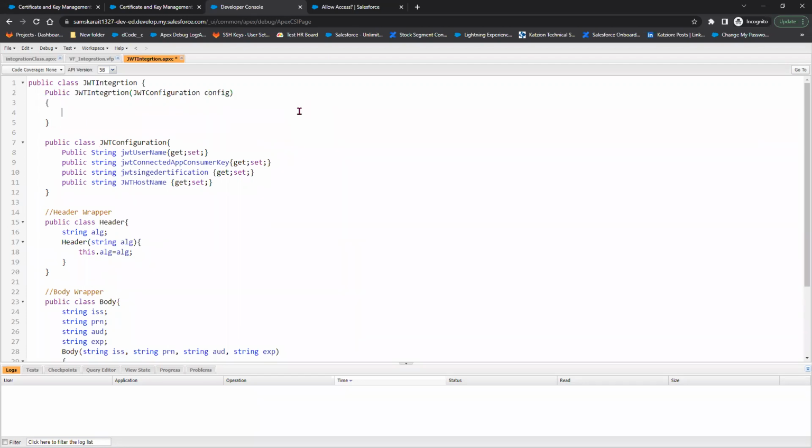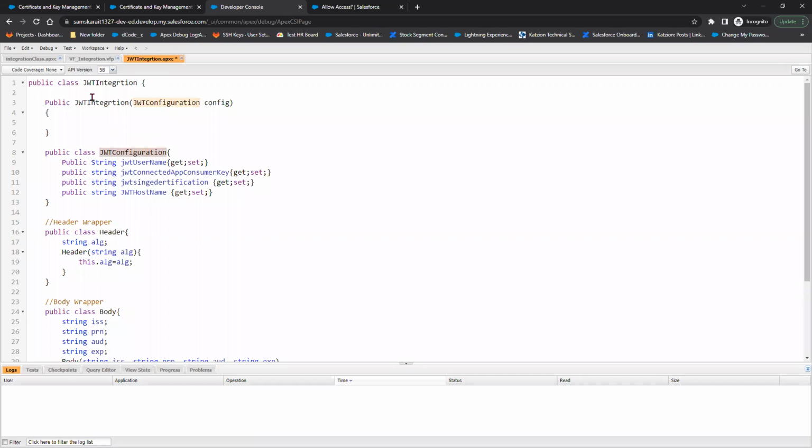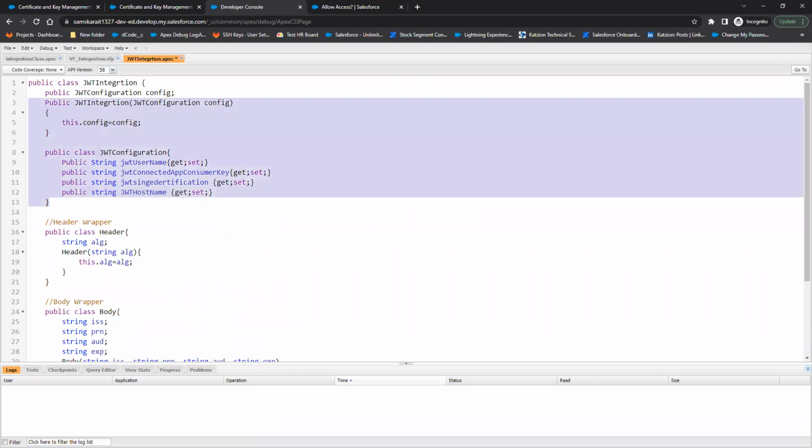Whatever the config is, I'll place it into a variable I'm declaring here, JWT configuration. That means this dot config equals whatever config details we are passing. Now let me show you what I'm going to pass.